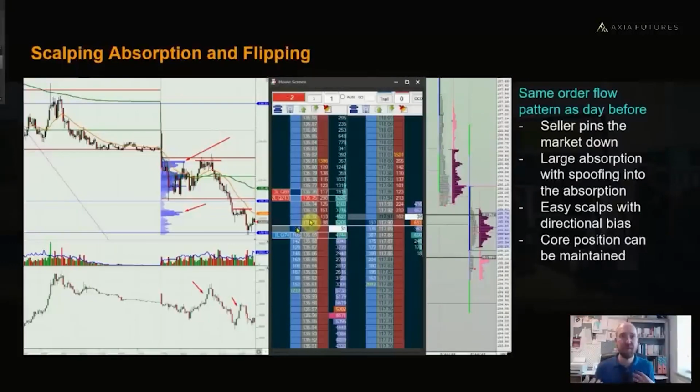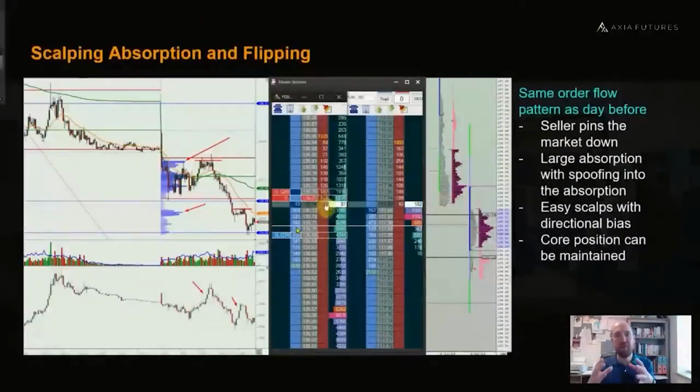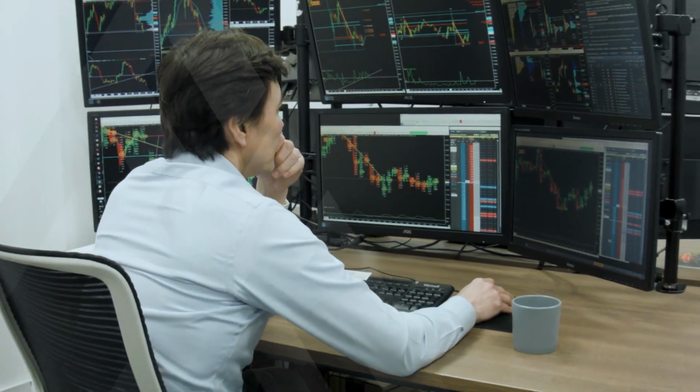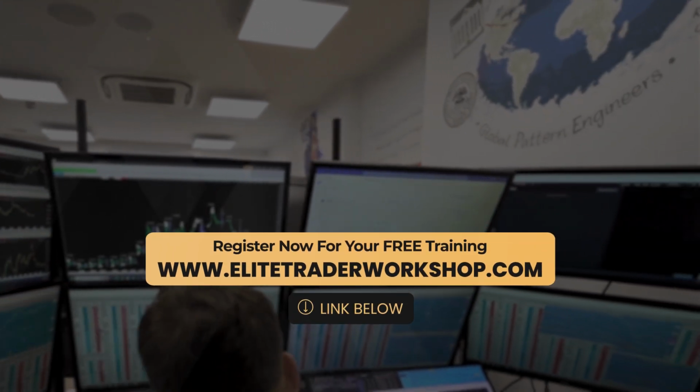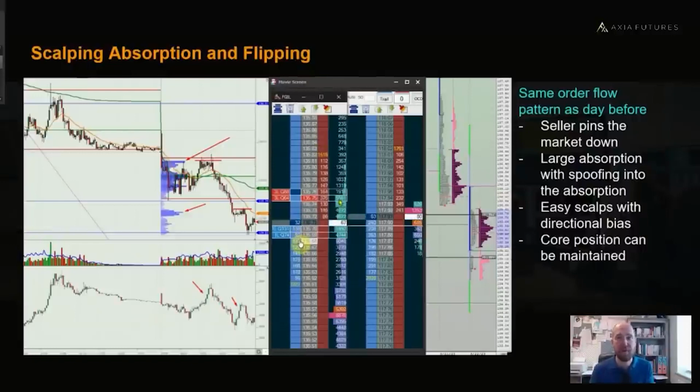And this is one where just spotting these little absorption patterns, this isn't going to be a skill that you can really say, yeah, that's all that I do. But by understanding those little patterns of order flow, you're now much more equipped to be able to spot when you can increase size, when you can start to get into more trades like this. When you next see somebody selling, you can get into a trade by joining that selling, by recognizing where the selling's going on. Someone's now sold 1,500 contracts extra since we just started this, and that's only in 3 minutes. And that's the way that you're approaching scalping to start with.